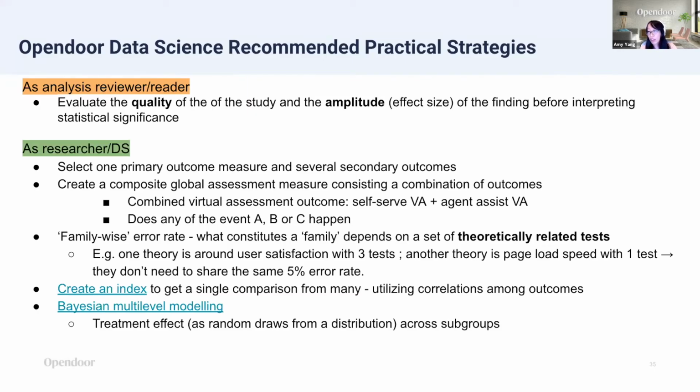You have another set of tests which are testing the total error rate or page load speed, which can fall into this safety metrics category. In this case, instead of splitting the total error rate across all the tests equally, you can divide them by the 2 families. So each family can share their own overall error rate.